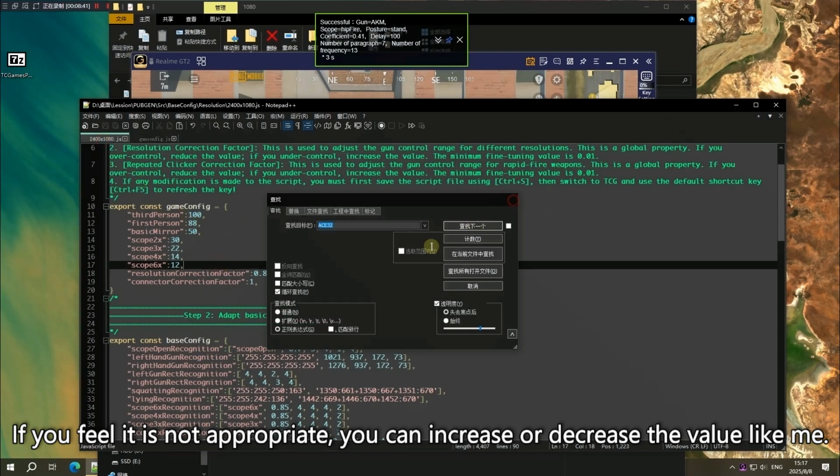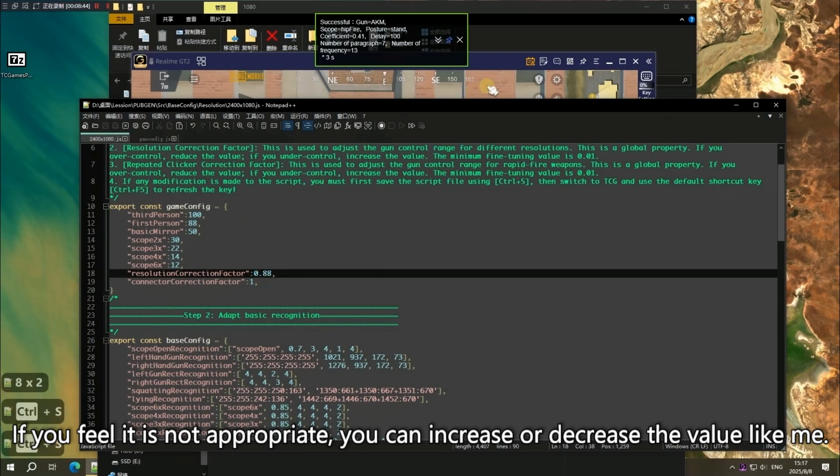If you feel it is not appropriate, you can increase or decrease the value like me.